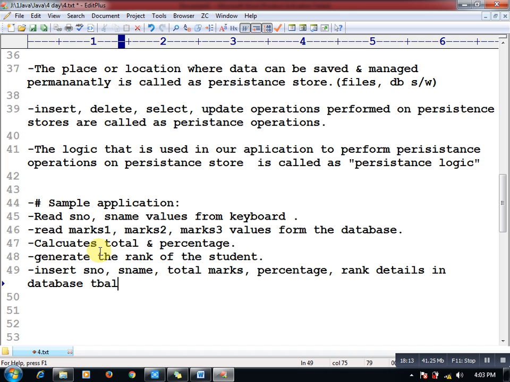Display student details along with result. So these are some of the operations, guys.